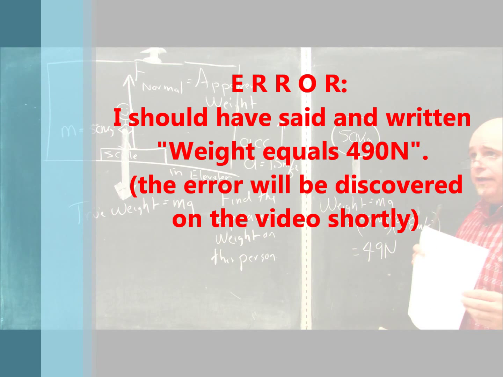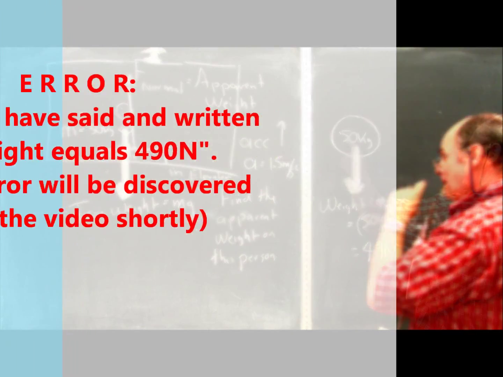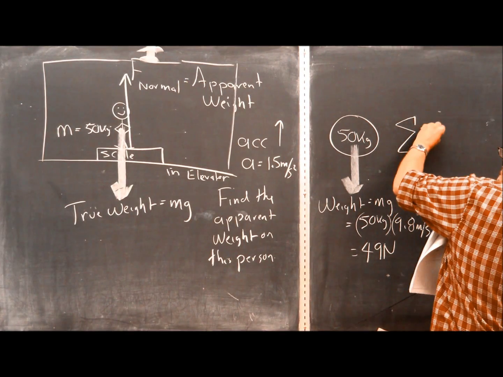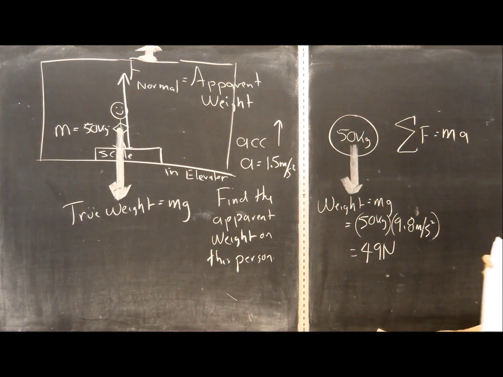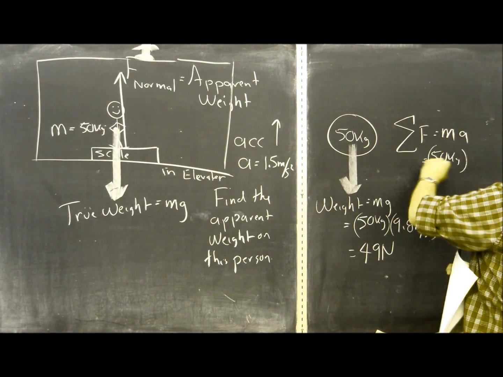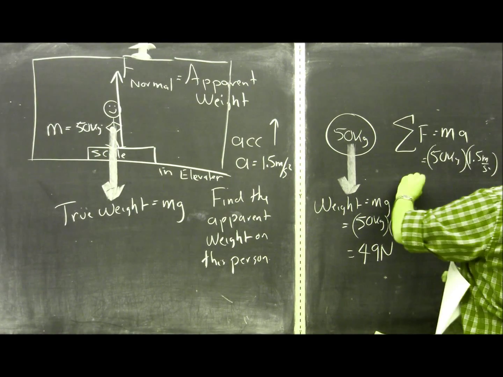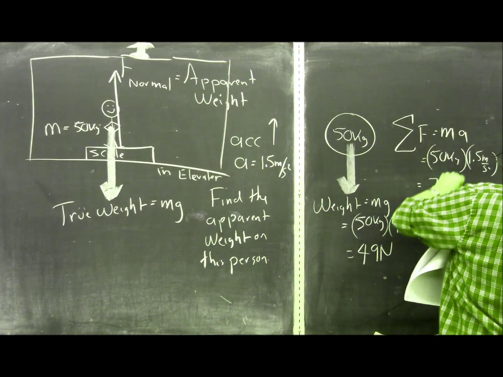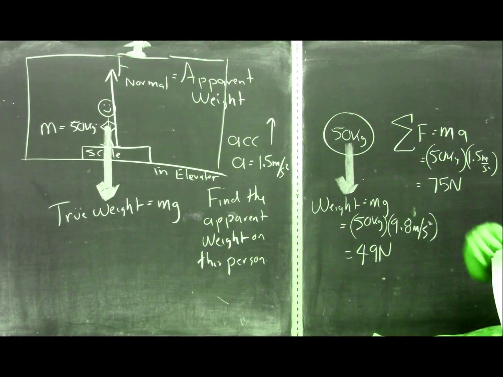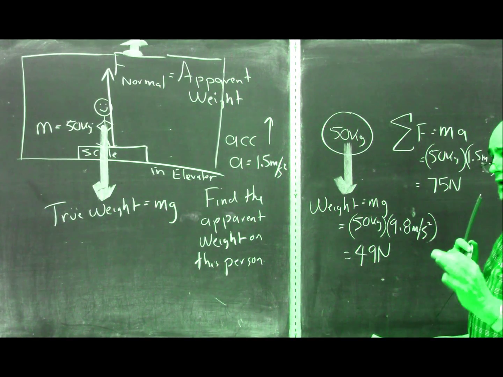I can also say that the acceleration here would be giving me the net force. So I know the net force automatically. The net force is going to be mass times acceleration. So the net force is going to be 50 times 1.5, which equals 75 newtons. Okay. So I have a net force on this, but the net force is not the true force. The net force is not the real force.